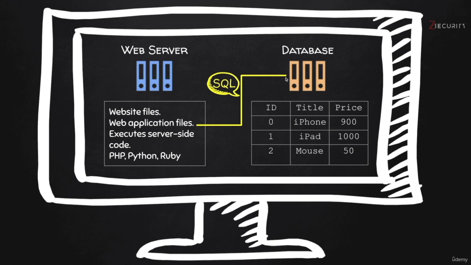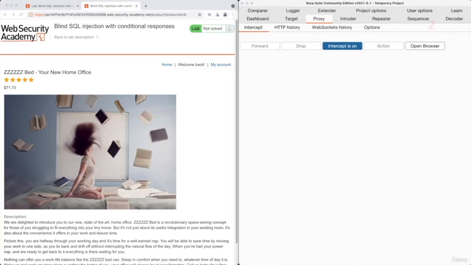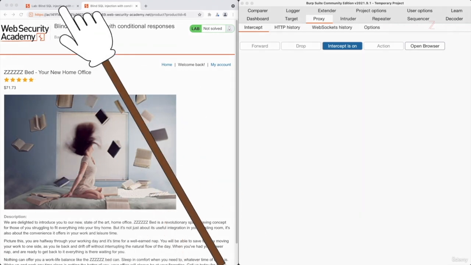So now that we know that our target is definitely vulnerable, the next goal is to actually start selecting data from useful tables. So hopefully from a users table that contains usernames and passwords. So the next thing we do is to go ahead and try to exploit it using the same SQL queries that we tried in the previous lecture. And you will notice that they will not work because, like I said, this is a blind SQL injection example. Therefore, you will not see the results on screen.